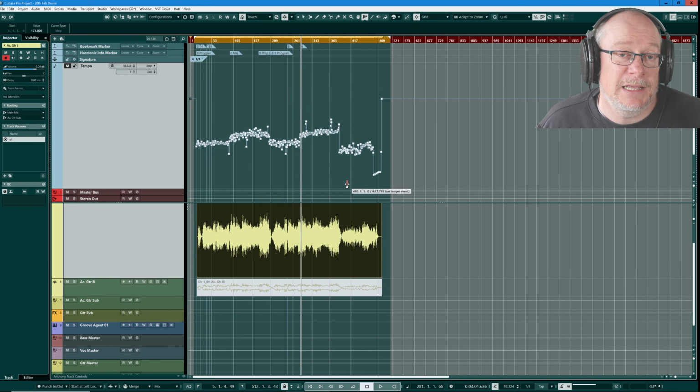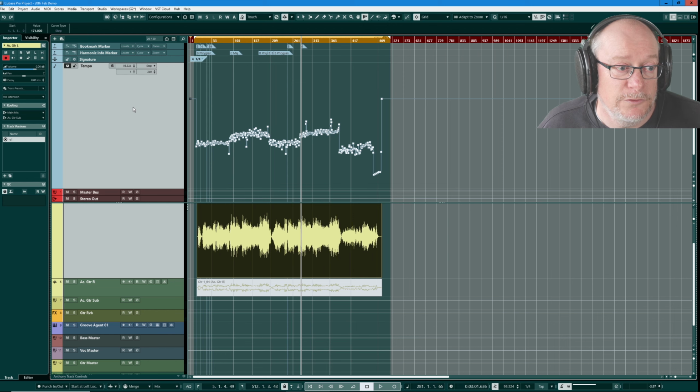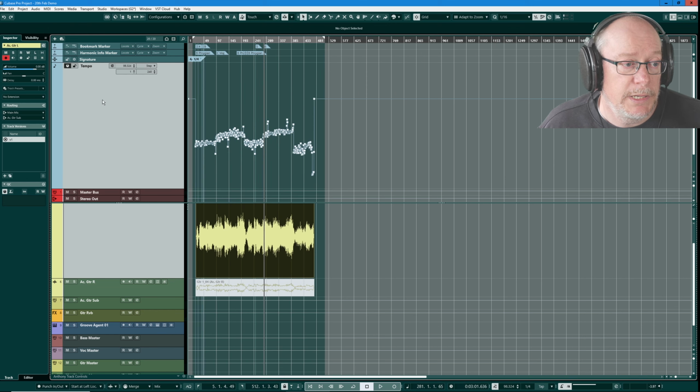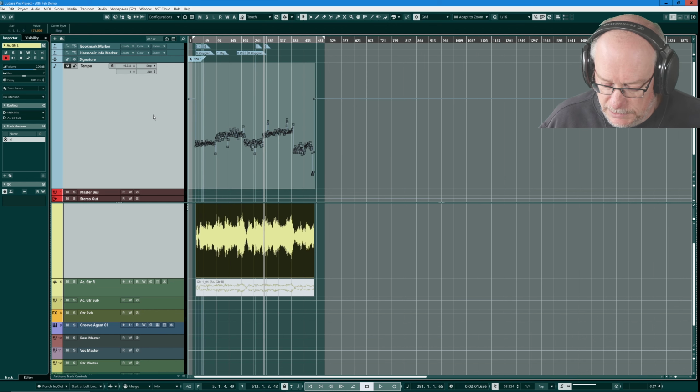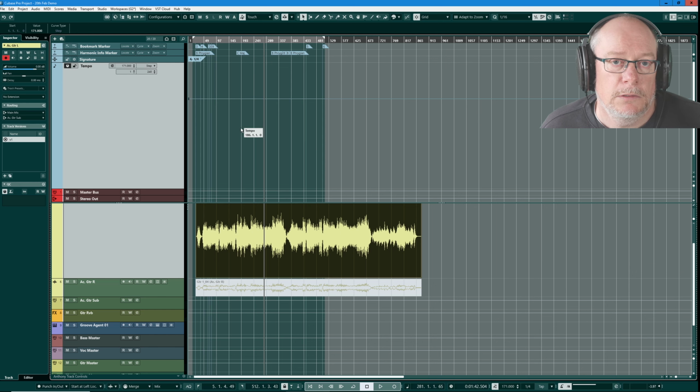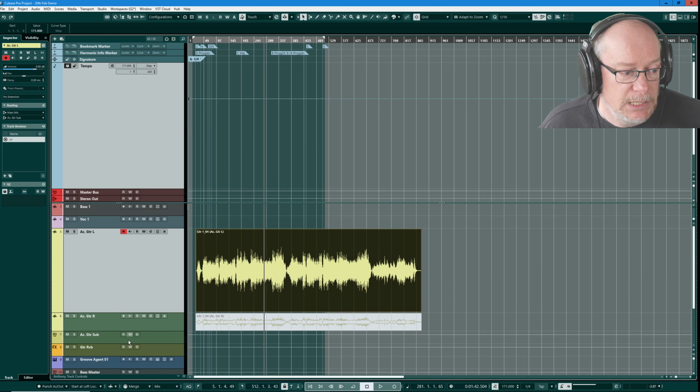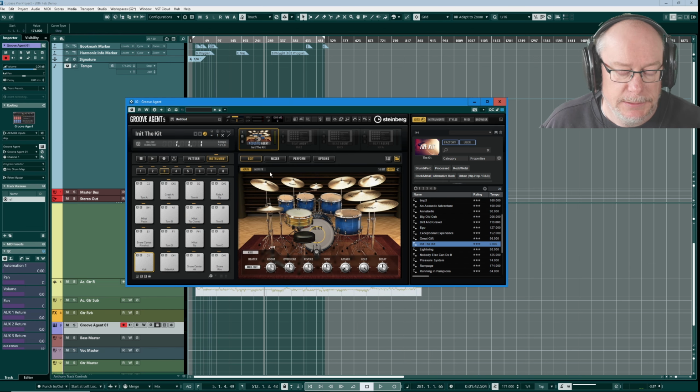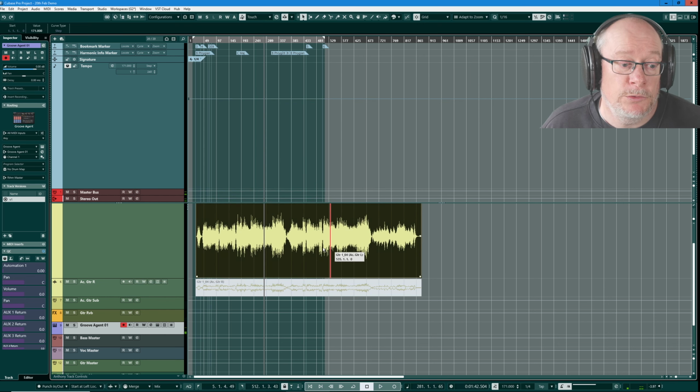We're not actually going to get Cubase to analyze the audio because it's proved to be too difficult for it. I'm going to throw this tempo track away by right-click, select all events, gone. And I'm going to use a second approach instead, which is to use a drum track. I'm going to use the side stick, C#1, to create my own tempo map.